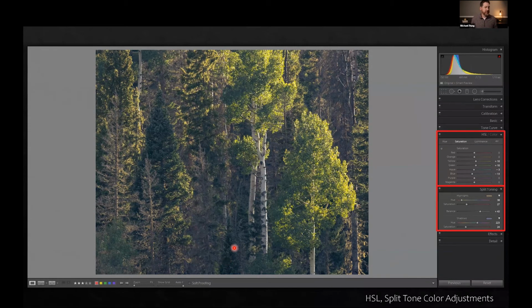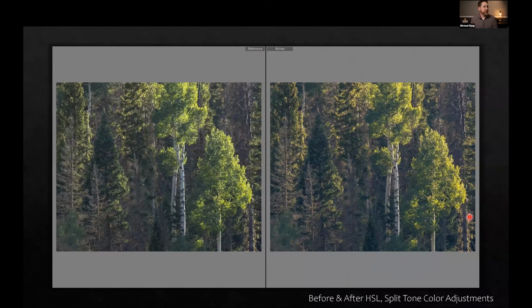So using that to help control highlights and shadows and the tonality of them, and then also doing some split toning on those areas as well. So again, warming up the highlights, cooling down the shadows, and then finding the balance of where I want the overall scene. But still fairly subtle because these are global adjustments, and I don't want to go too wild here because it's going to impact everything in the scene as opposed to impacting the part that I really want the viewer to be looking at.